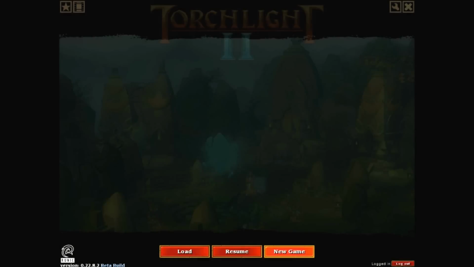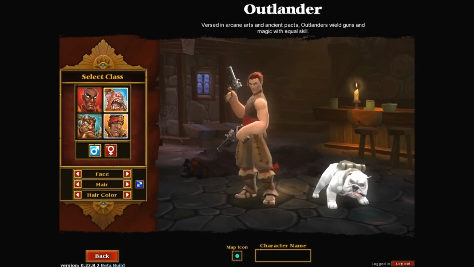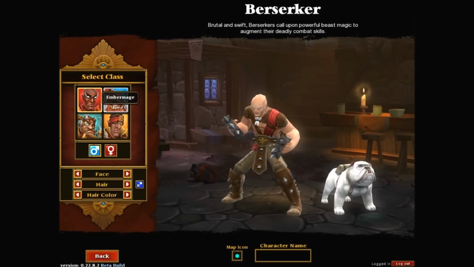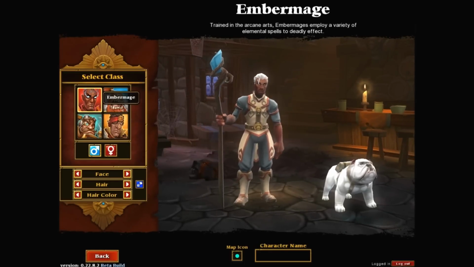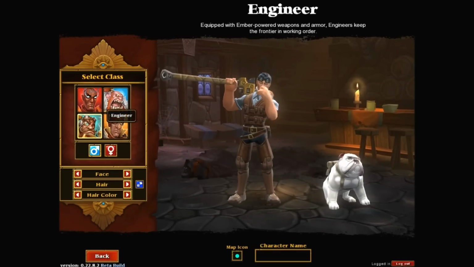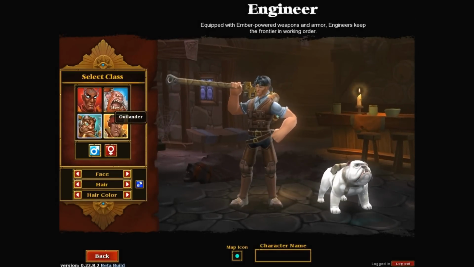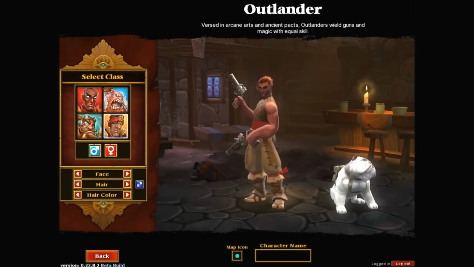So if I were to start a new game, I can choose from four different classes. We have the Berserker, the fast and furious melee damage dealer. He'll be the one at the front all the time. We have the Ember Mage, the caster class. You'll probably recognise him as your classic mage. We have the Engineer. He's a bit of a tank with lots of AoE damage and can summon robots to defend and support. And we have the Outlander, who's probably similar to a rogue class.